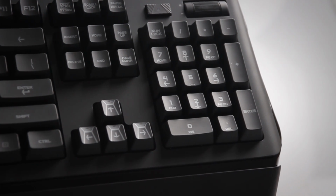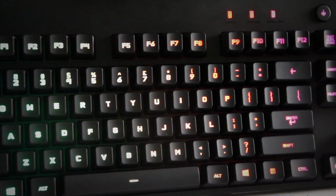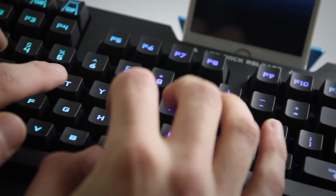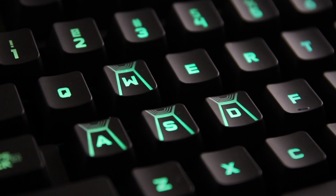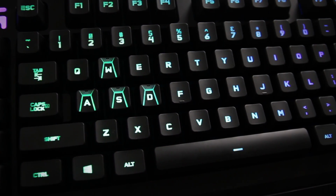This is the new Orion Spectrum. Check it out, smooth keycaps. These are the same keycaps found in their other keyboards like the G810, and wow, it's made a massive difference to typing. The WASD keys, arrow keys, and macro keys still have that same futuristic design that illuminates the key more than the other keys. Personally, I think it's a good idea.